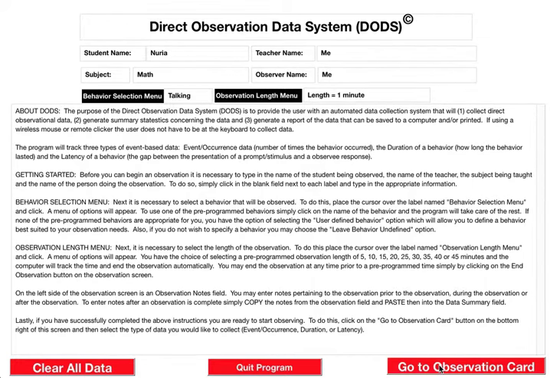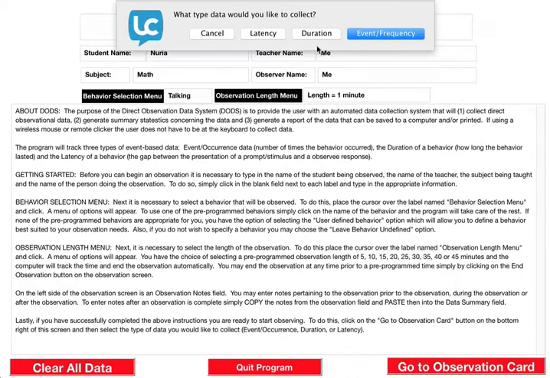And so we'll go to the observation card, and I have a choice. I can select frequency data. Frequency data would be every time the event happens, it's counted, so you keep track of the frequency. I could track duration data. With duration, we might be interested in the length of a behavior.